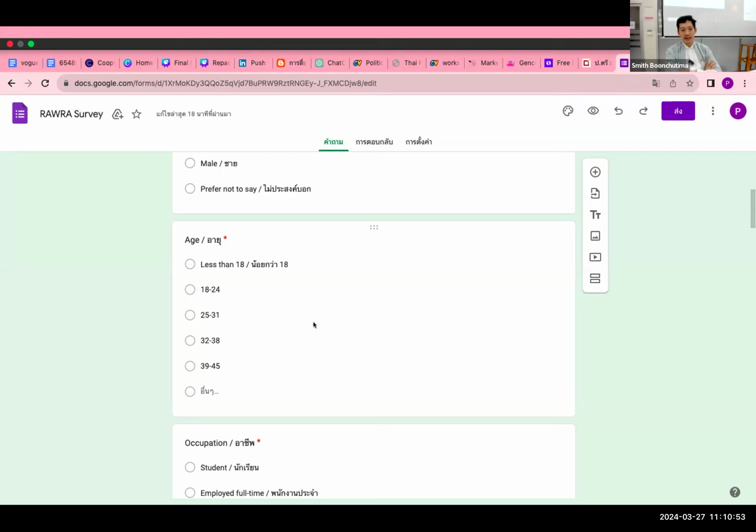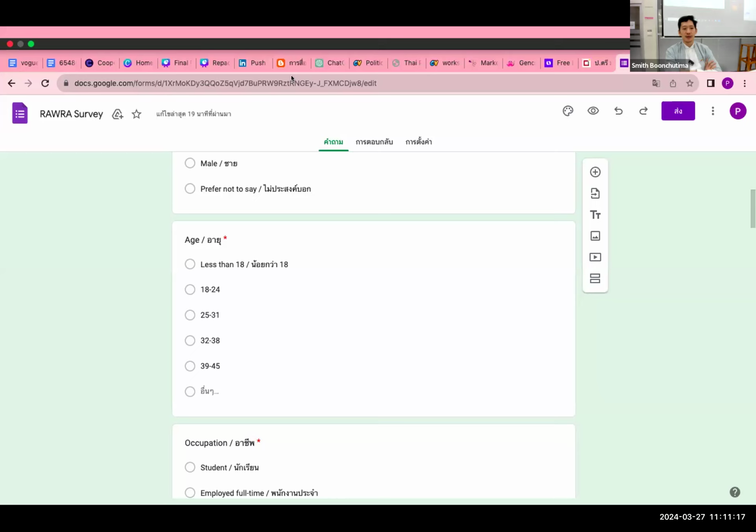In that case, maybe you can ask more details: 18 to 20, 21 to 23, 24 to 25. So you have three options that are more detailed in that specific age range.